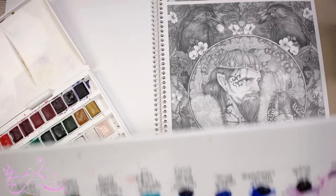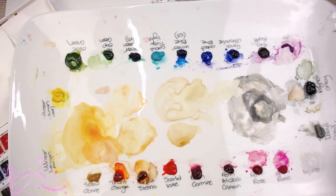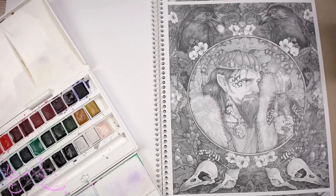This is what the watercolor palette looks like for that. It's just a bowl. But these are all the colors that she suggested. I think my favorite color is permanent rose. This can pretty much make any color that you could imagine all mixed together. That's my palette. It's pretty big, huh? Anyway, we're going to use the Cotman set.